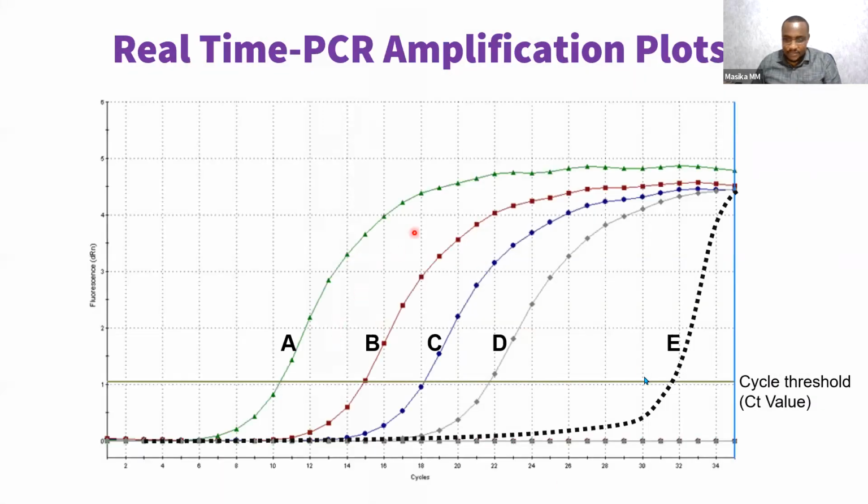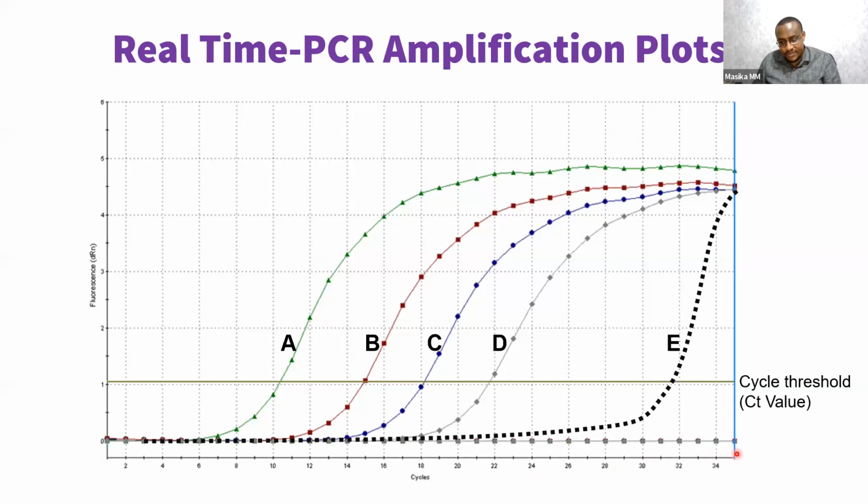So these are the curves I'm talking about. When you start, and this is really a simple chart, on the y-axis, the vertical axis, you have fluorescence. Remember, this fluorescence is being released by a dye which has been put in the reagents, so that every time DNA intercalates, the dye is released. You see the signal. The computer detects the signal. And on the horizontal axis are the cycles.